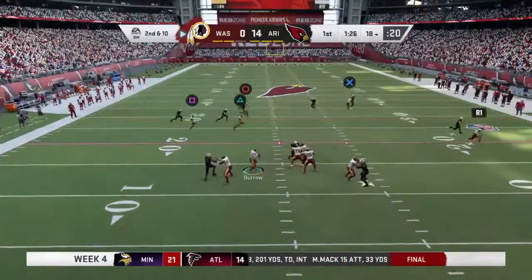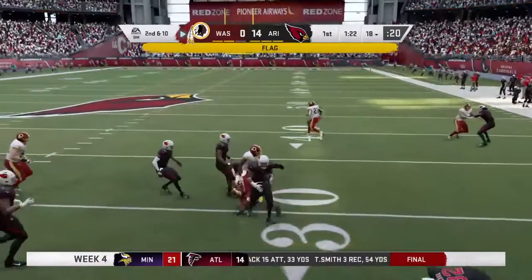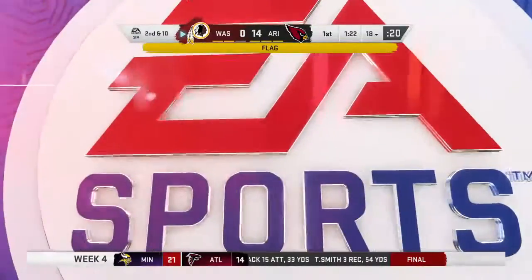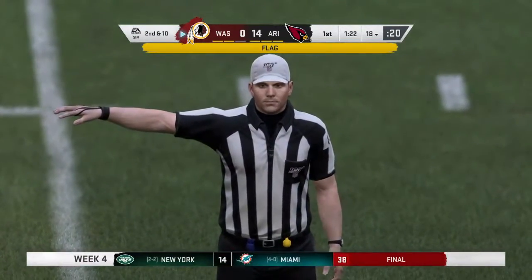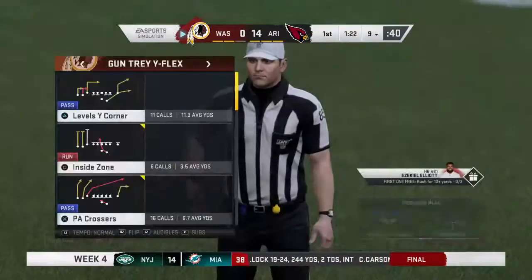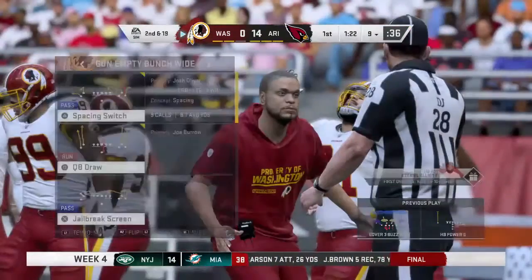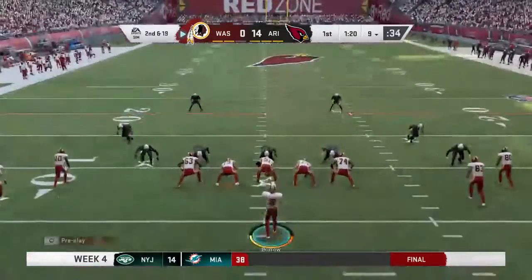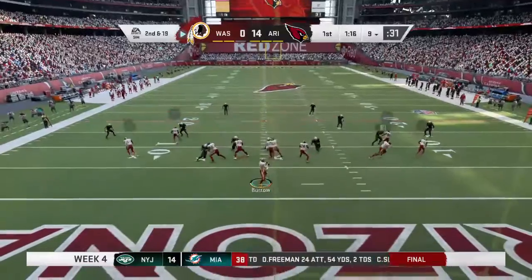Back to throw now on 2nd and 10. And he will find his man on the end route. Complete. And he's going to be taken down here with a penalty flag on the field. So a decent gain, but all for naught on the penalty. It's too bad, isn't it? They were feeling pretty good about it. The only people celebrating, the guys who just gave up that play.